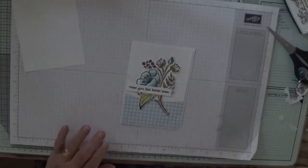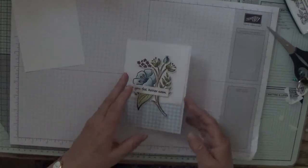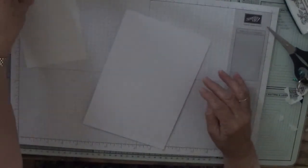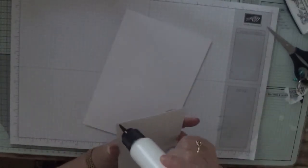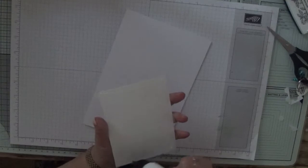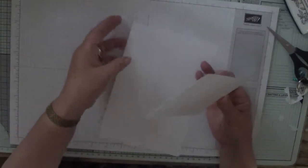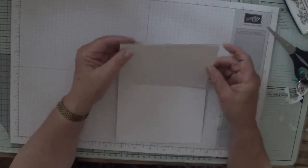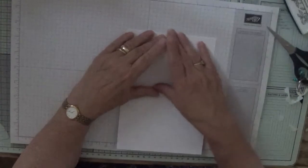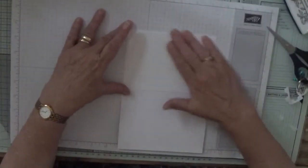That leaves us to do is put some gems on the inside, some gems and put the inside card. I'm sure I've got a sentiment to stamp inside. I just remembered about it, so I need to go look for it. It's not a Stampin Up one.